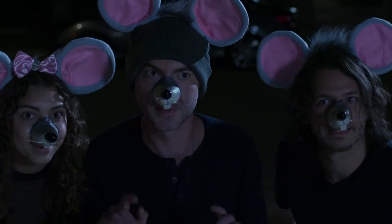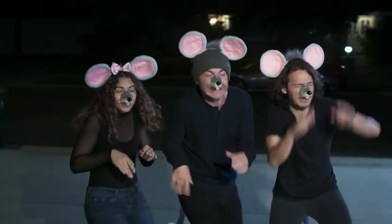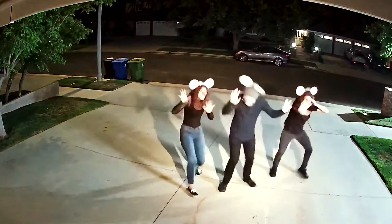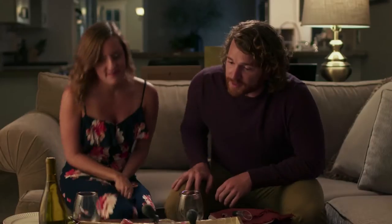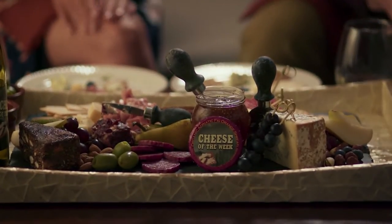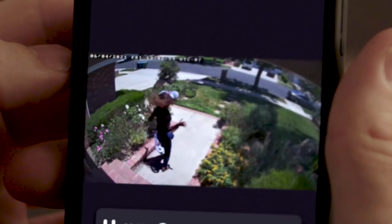Under the cover of darkness? We could sneak up on them. Anyone who wants your cheese won't give up too easily, but this camera is stacked with features. With the Bozma EX Pro outdoor security camera, your natural habitat is always protected — much to the disappointment of any natural predators out there.